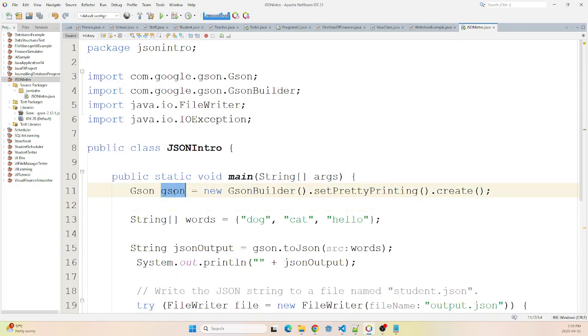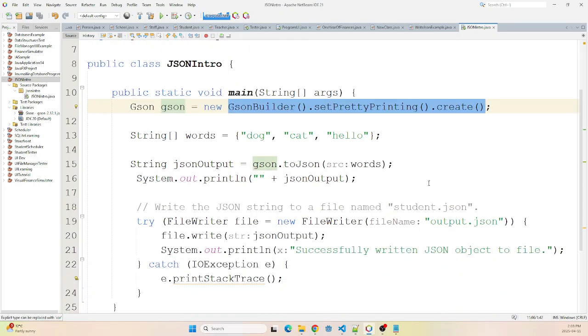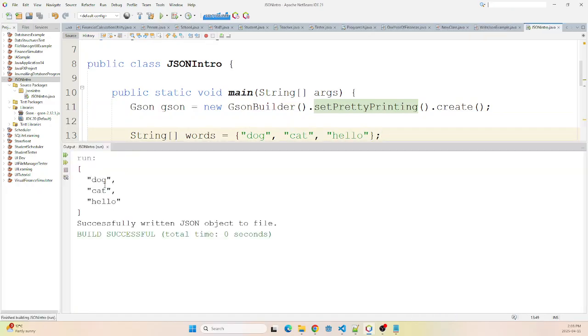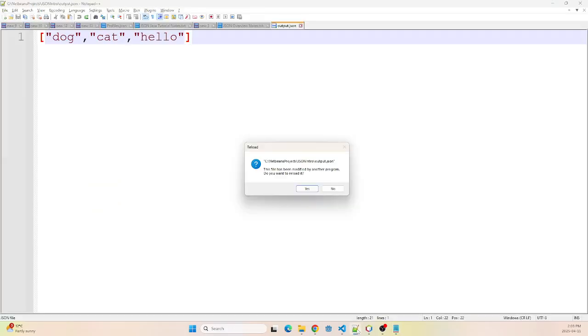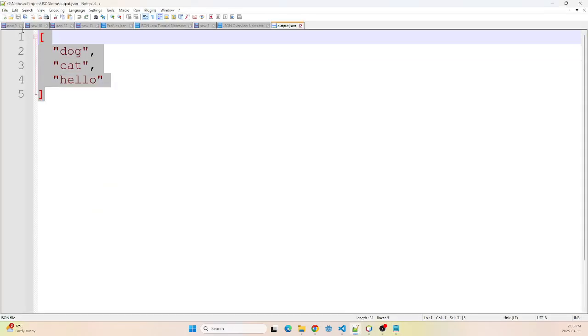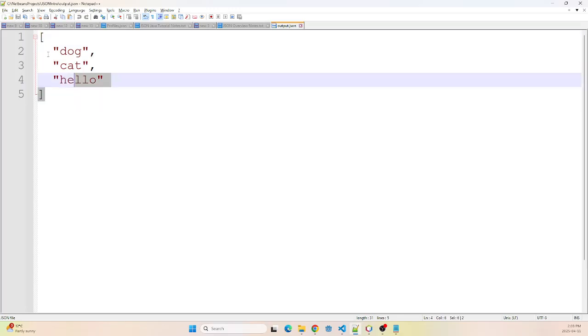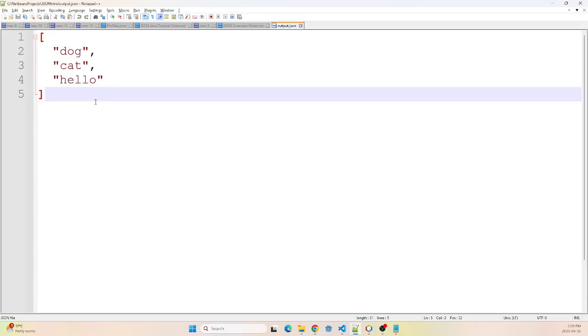So now my JSON object is a little bit more complicated. It has all the same fundamental functionality, but it gives us the advantage of also being able to layer on this setting customization on top of it. Now if I run my program, you'll see the output both in my console here, as well as, if I reload my file, it's automatically filtering it and outputting it in a nicer format.